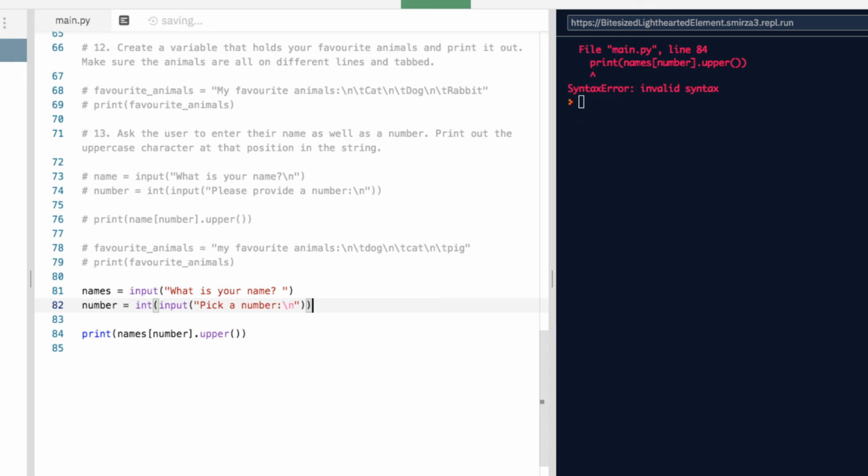Okay, so it's because you're missing a bracket at the end there. So you just need to make sure that you've got your int input. If you're going to use a number, it needs to know that it's still a number. So that's why you have to cast to an integer.